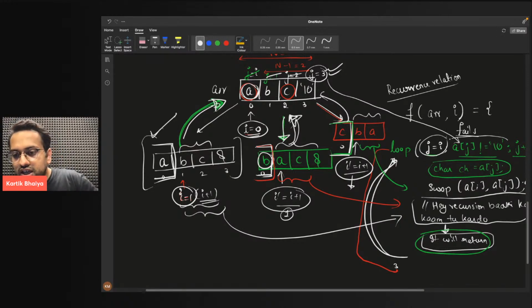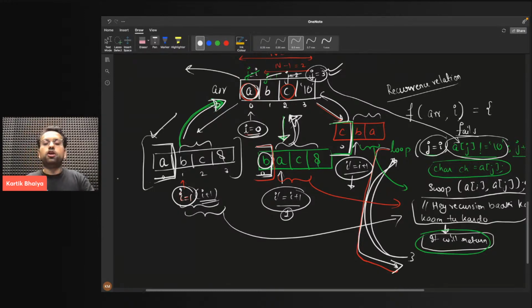So once the J reaches null, you would of course exit this loop from here. After you exit the loop, what do you do? You will also return because the entire work is done. Now this is a very high level approach to the problem that we have studied over here, right? Right, is this thing clear to everyone?